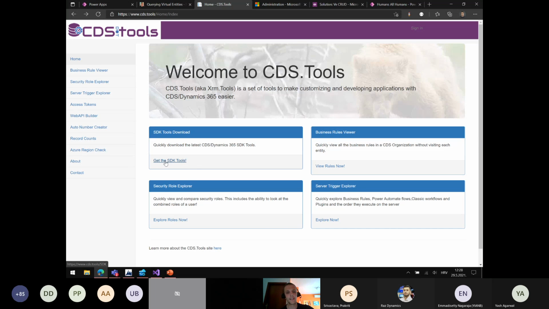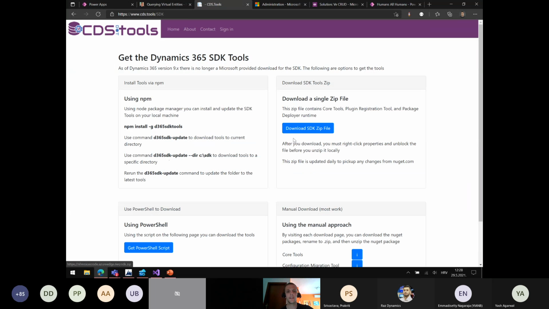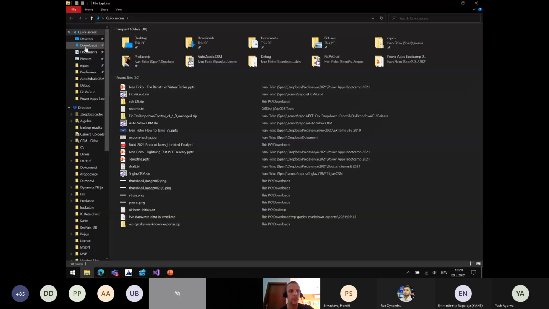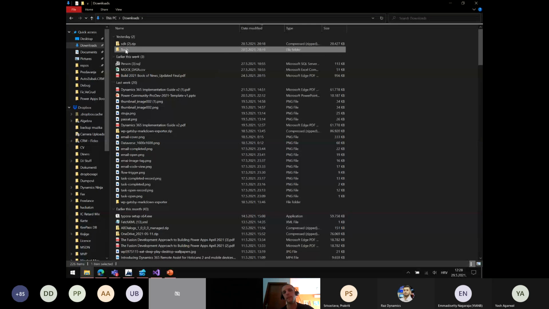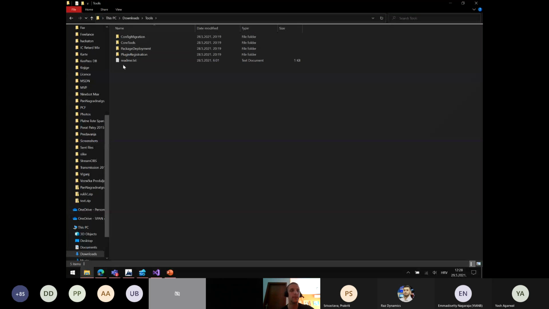Click on get the SDK tools, and then download the SDK zip file. When you download this zip file, you will get something like sdk.zip, and when you unzip it, you will get all the tools you need.